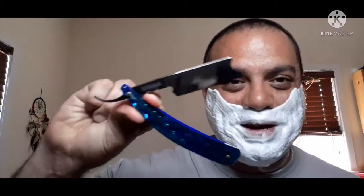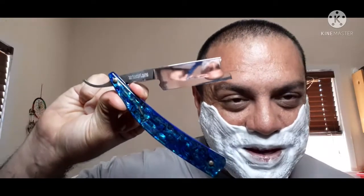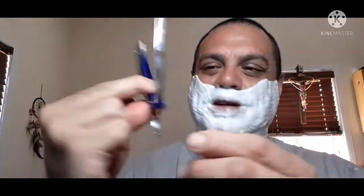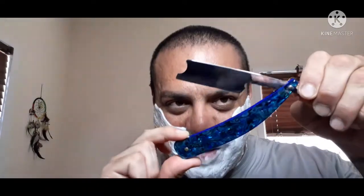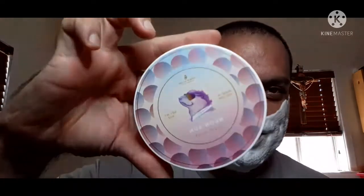I'm going to be using my Max Sprecher here. 8/8 barber's notch, quarter hollow, blue powwow scales. Made by Max Sprecher from Las Vegas, Nevada. It's a little smudgy, but let's start this shave. No water, Neon Sun. Once again, here's the label. Here's a side label.